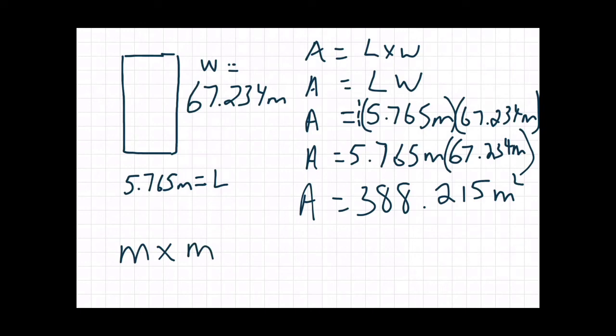And don't forget, when you have two variables that are multiplied that have the same base, for example m, and you're multiplying them, you add your exponents. So m times m becomes m to the 1 plus 1, which equals m squared. In the past, you were probably just told to remember that area is always squared and perimeter is always singular, and volume is always cubed, but there's actually a mathematical reason for that to occur.